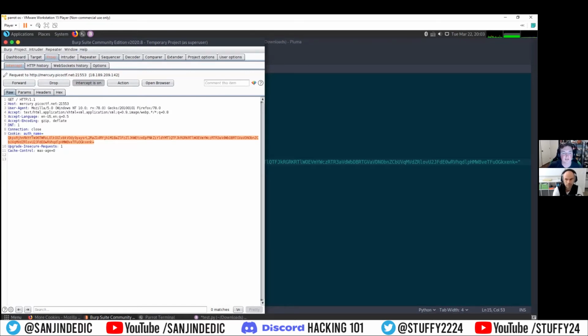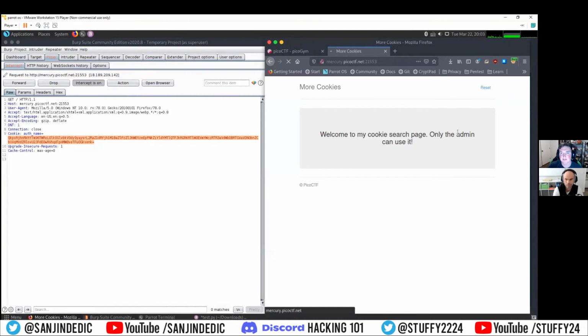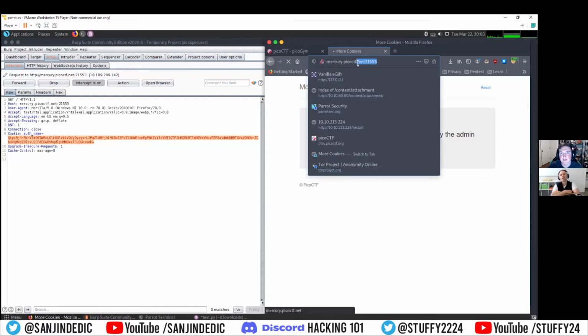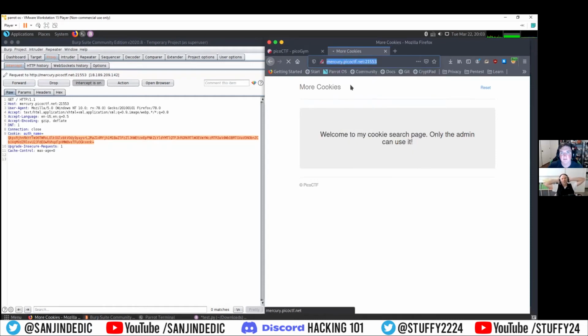And all it's trying to do when it does that is get this admin equals. And when it hits that 0, it'll flip it to a 1. It will then think we're admin. So it's just going to keep flipping them one by one and sending the request to the website to see if it thinks we're admin.